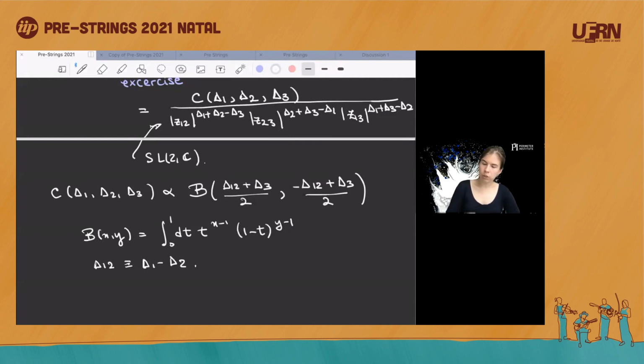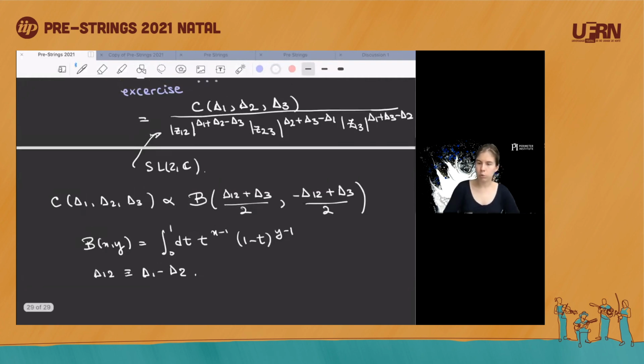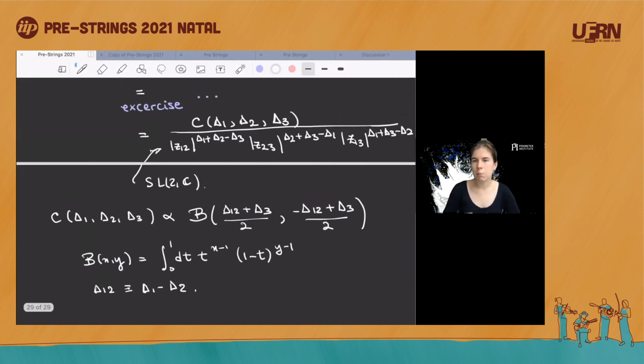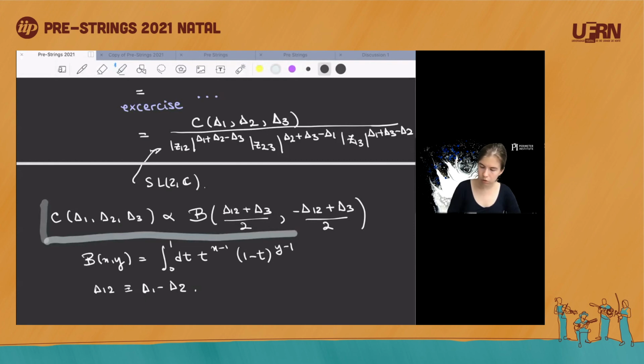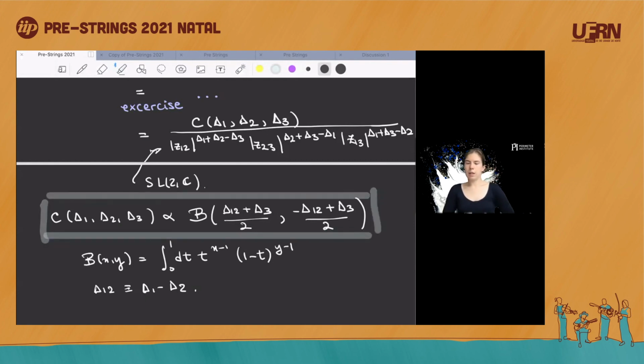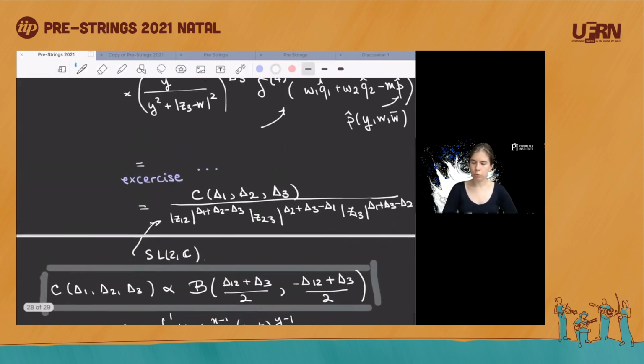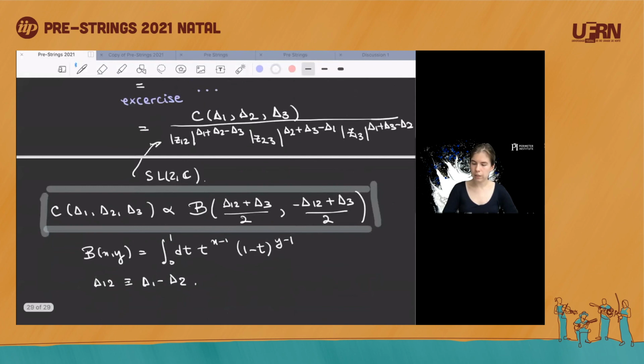So this comes out of the calculation. Up to some coupling constant and some powers of m, this is the result. So this is an example of a celestial amplitude. Tomorrow, we're going to see that one can actually use the full Poincare symmetry to completely fix this coefficient. So we're going to use a different method to derive the same result.